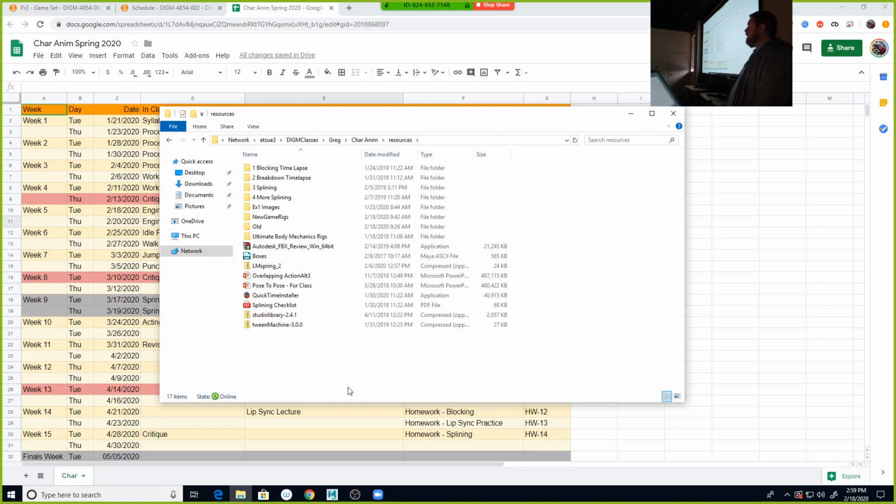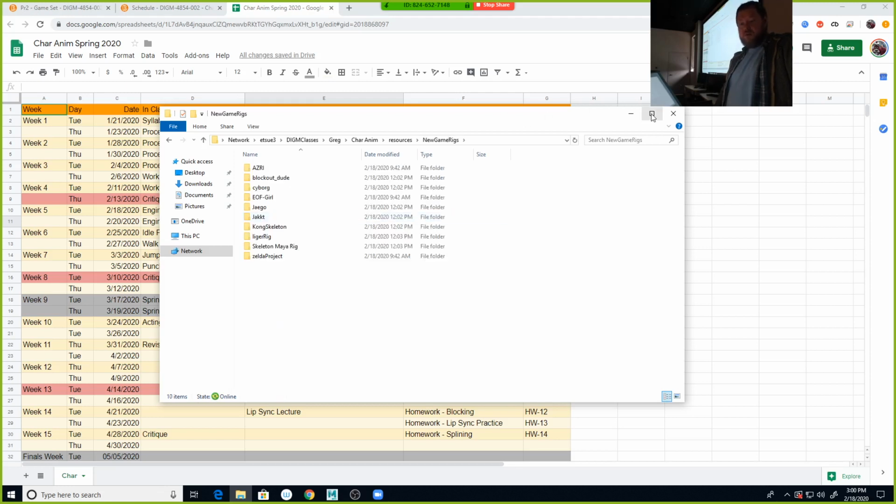What I didn't really see coming was people took this eventually into their portfolio, and they were just reading as a little bit vanilla in some people's demo reels. So I wanted to spice that up. On top of that, there's also a couple of little tech problems like skinning issues in the old rigs that you would have to kind of fight through. And I really try to take as many things off of your plate as possible. So now we have a folder in here called New Game Rigs. So let's look at a few of those.